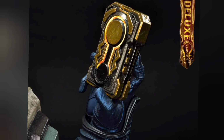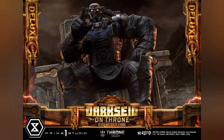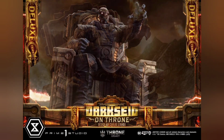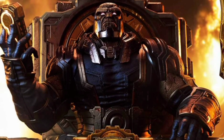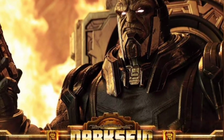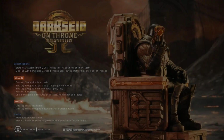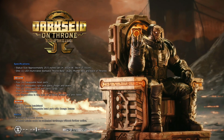But again, as you can see, a lot of different swap outs for the deluxe version. I think I like the Mother Box. I really like this pose with his arm up like that. I think that's just a cool look. Something a little different. Him reaching out is cool too. And that's what's great about it, is that you have a lot of different options. And I think it's worth buying the deluxe on this one, if you're asking my opinion. Because you do get so many different options, where the regular had just that one option. And so I think, to me personally, the deluxe is definitely worth the dollar amount because you are getting so much with it. But again, it's always subjective.